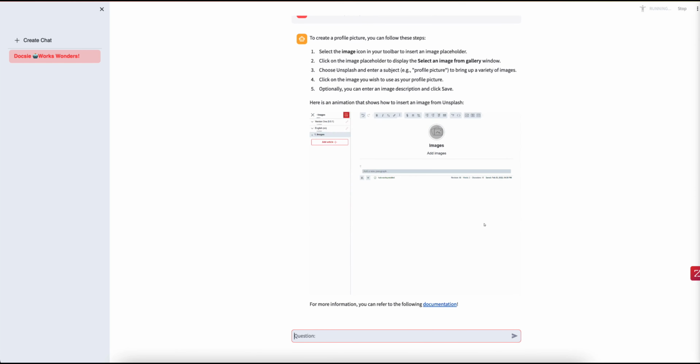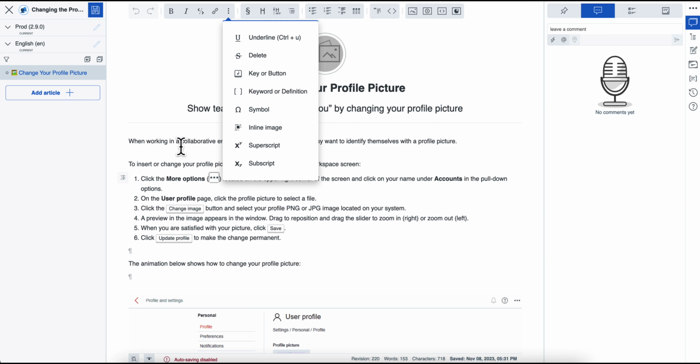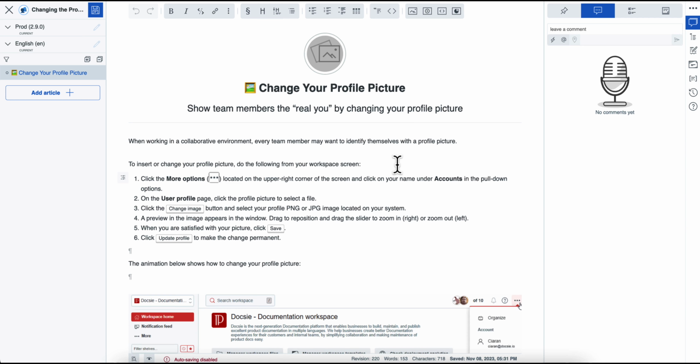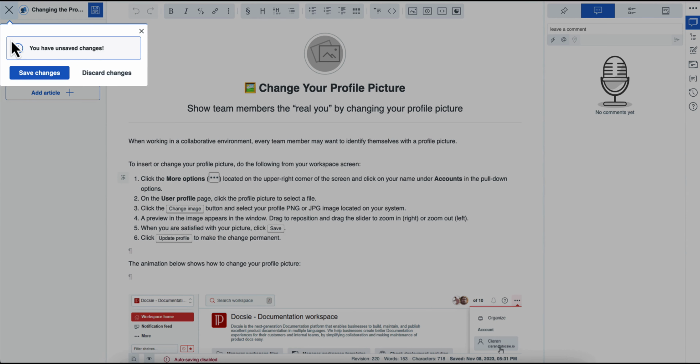So the way that the content is created in Docsie is using our what-you-see-is-what-you-get editor, which contains multiple options for you to make your content better and to make it easier to understand for your end users. You can upload images, videos, insert dynamic content such as Google Maps and content embeds.